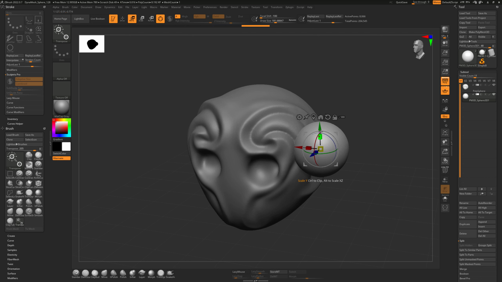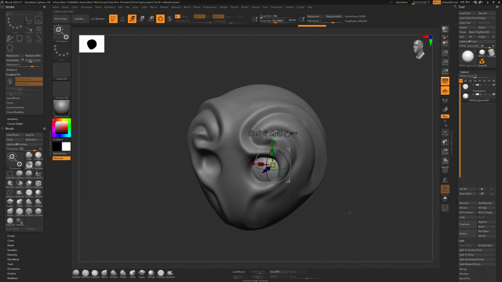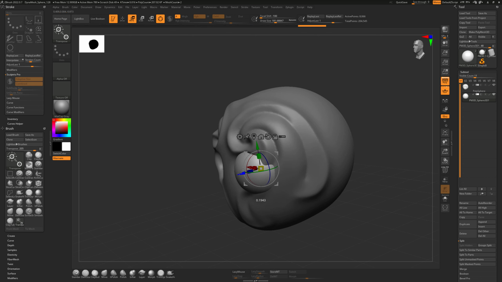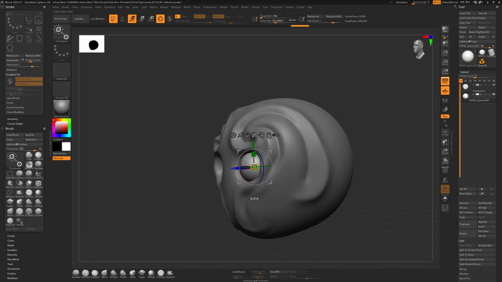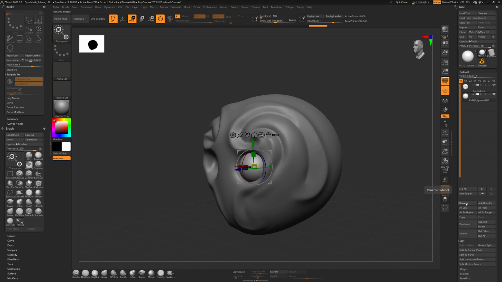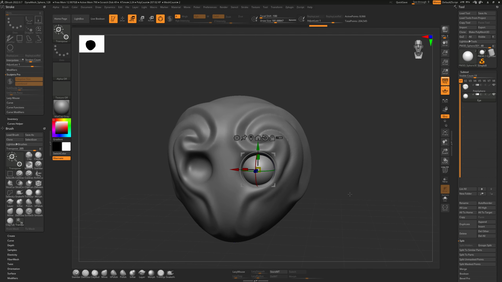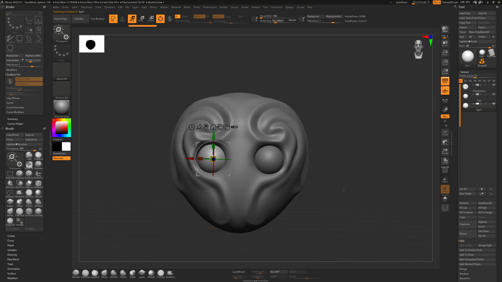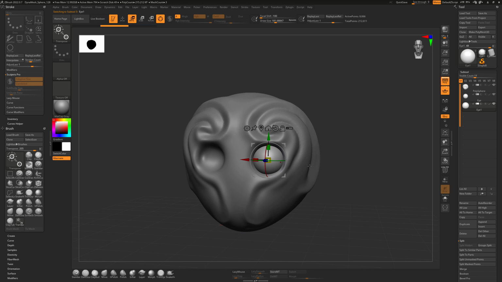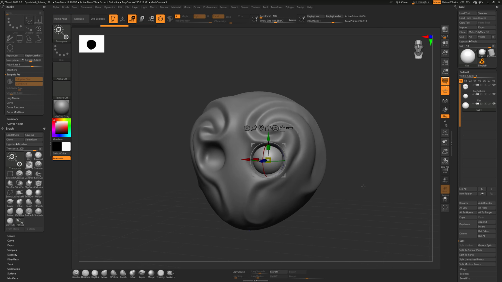So what I'm going to do is just scale this down a little bit. I'm going to push it into this area, and get it to where it feels like an eyeball that I want, for the right kind of size and everything else like that. Okay, and what I can do is rename this thing. I'll just call this eye, like that. And the next part for this is duplicating this. It's possible that we could duplicate this eye, and I could just push this thing over, but that wouldn't be super accurate. I'd want this other eyeball to be exactly on the other side of the model.